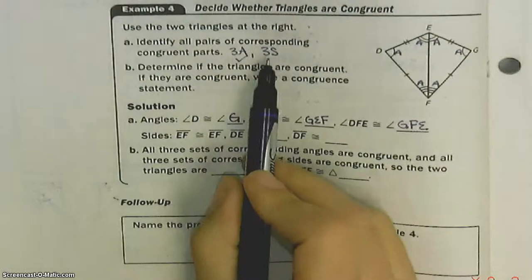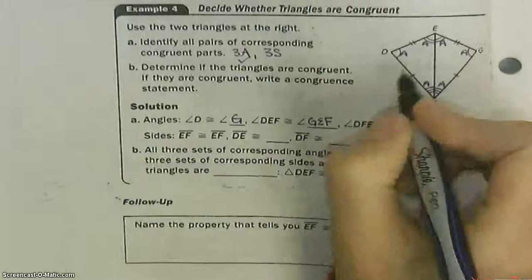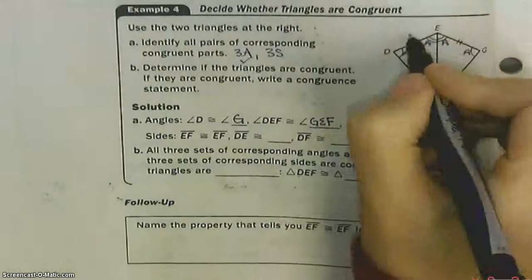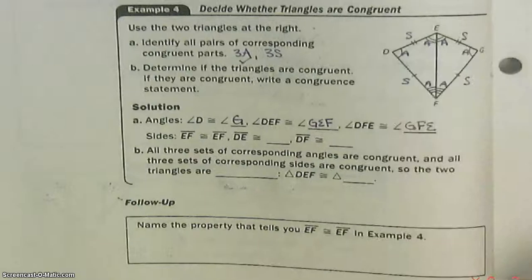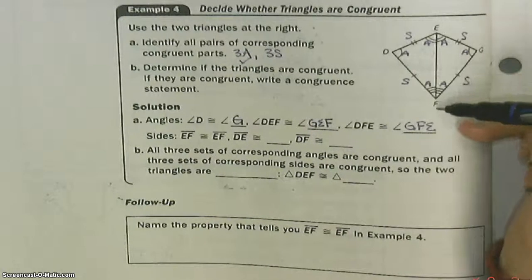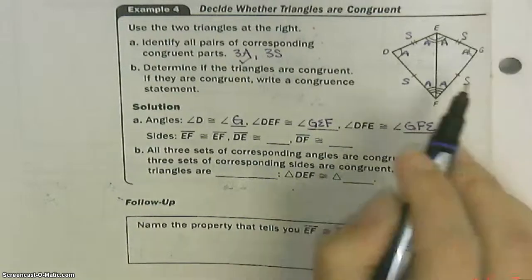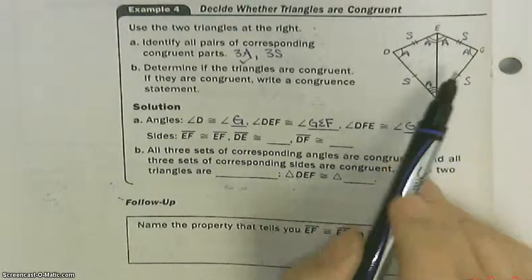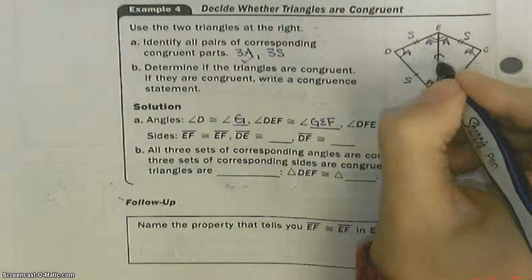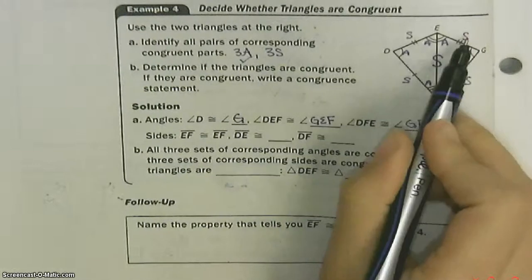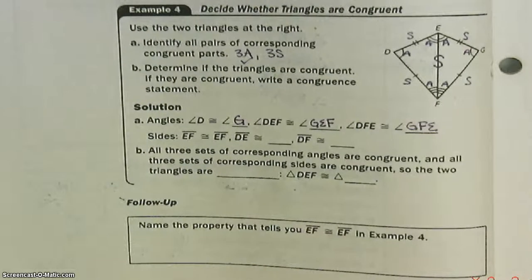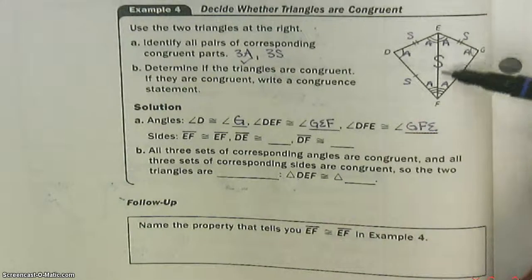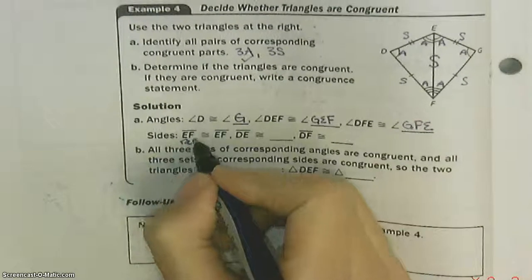Now we need to find 3 sides that are congruent. All right, well, here's one side. Oh, and here's another one. What about the third side? Well, if you look, they're sharing the third side. And if they're sharing it, it's the same in this triangle as it is in this triangle. So we can put an S here because they're sharing it. And so each triangle now has 3 S's in it and 3 A's. The reason for this, why it equals itself, if you remember, is the reflexive property.